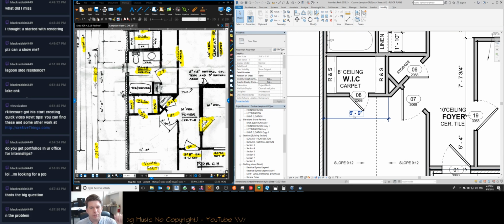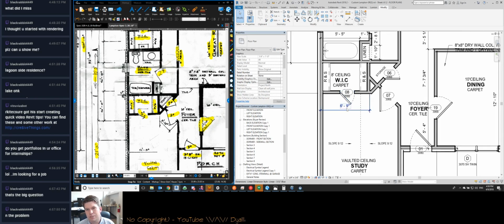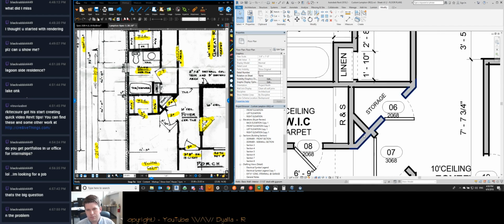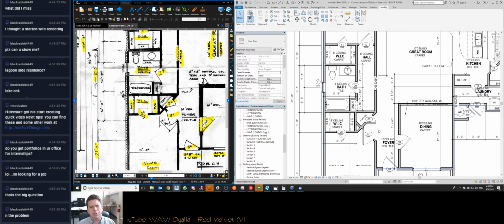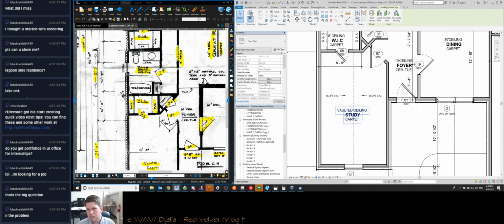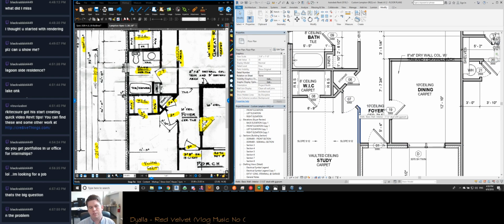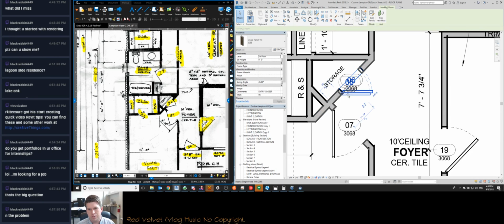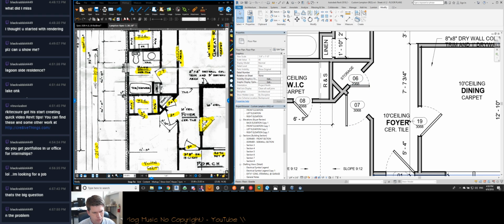So, I have one intern who does a great job, but I'm actually fixing a lot of stuff that she's working on right now, which is fine because when I need red lines done, she's able to get those done pretty quickly. It's the new construction stuff that she doesn't quite get. So we're working on that aspect. But right now I need somebody that's just a little bit above her who can do the work themselves, without a whole lot of intervention. This needs to come down a little bit here too.